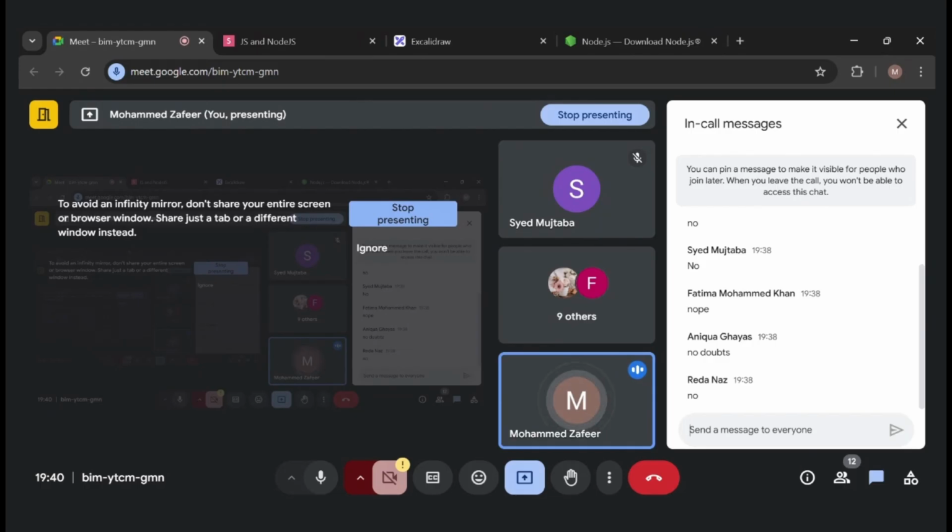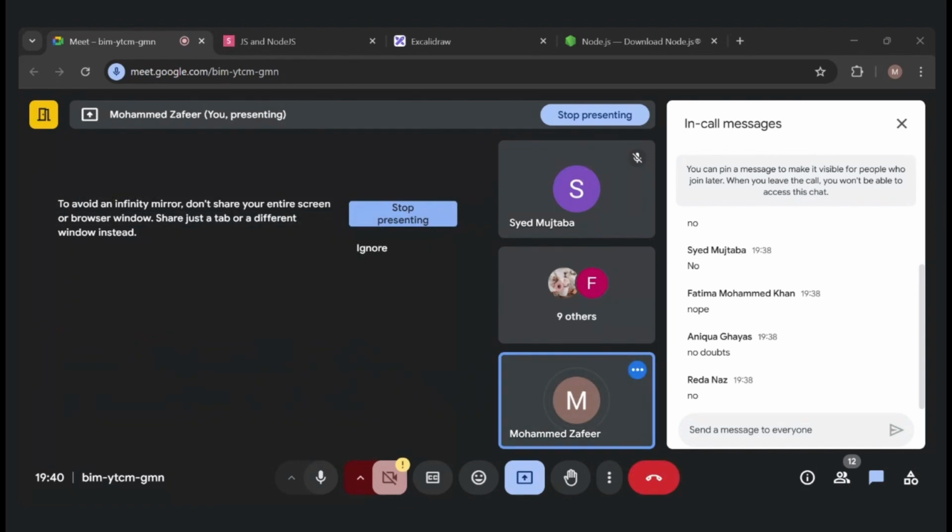Meanwhile, let me create the repository for today's class, right? So what I'm going to do is go to my folder. I have only 4 cores, that is why it is slightly slower. Maybe I should switch to another laptop from next classes onwards.